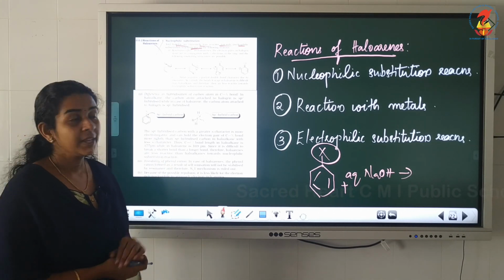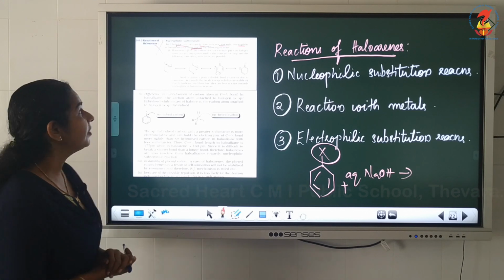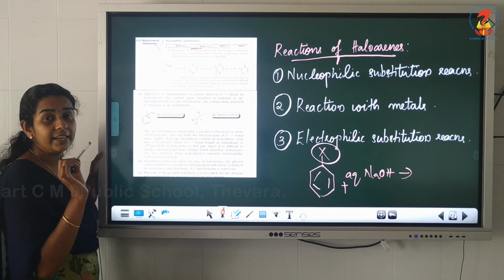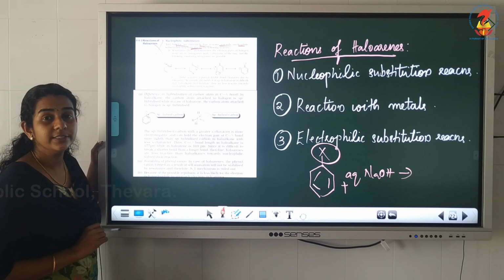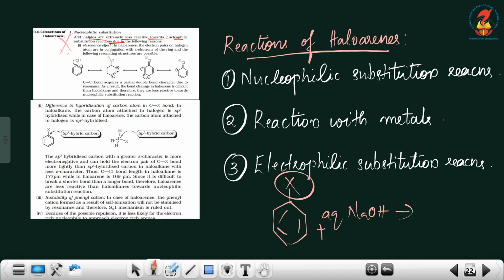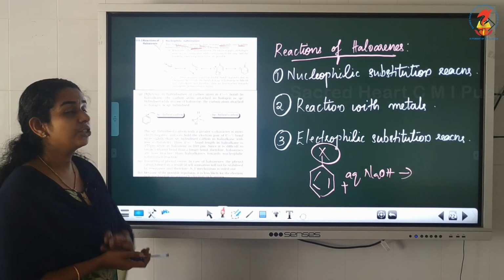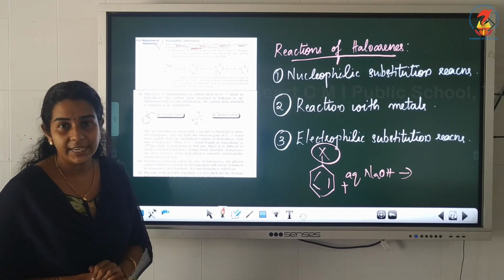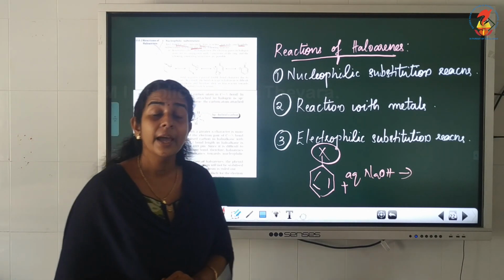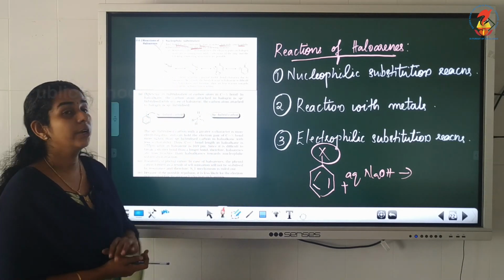The first and the main reason, we have already learned in class 11, is that in aryl halides there is resonance, and we know the resonating structures also. When we draw the resonating structures, if you look at the first structure, when we attach chlorine directly to the benzene ring, we know that in chlorobenzene or halobenzene, on the halogen atom we have 6 electrons or 3 lone pairs. When they attach to the benzene ring, these lone pairs will be in conjugation with the benzene ring and the carbon halogen bond gets a partial double bond character. If you look at resonating structures 2, 3 and 4, you can see partial double bond character in this carbon chlorine bond.